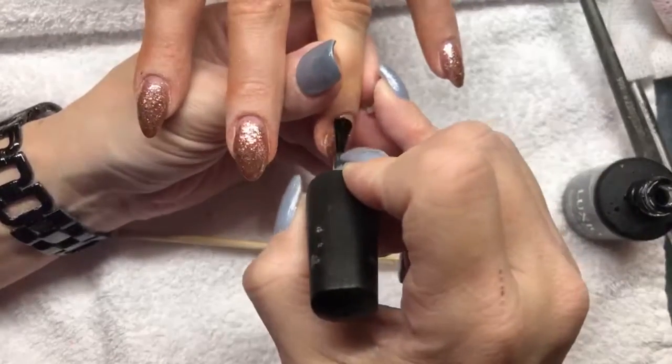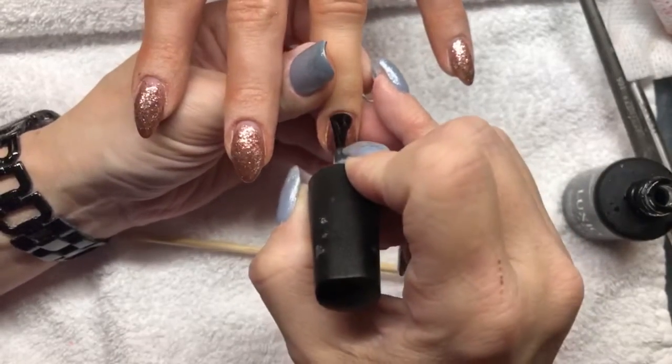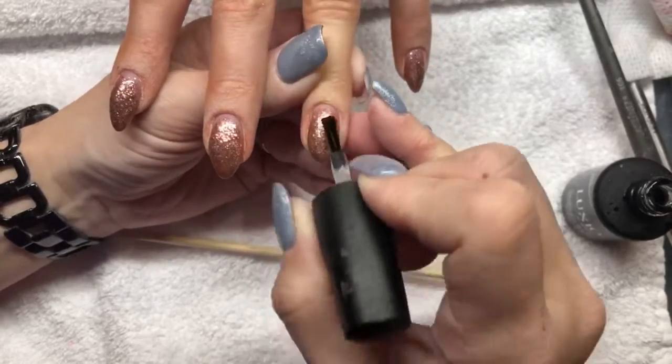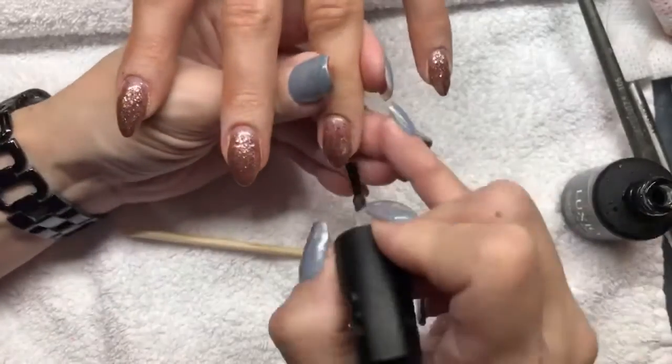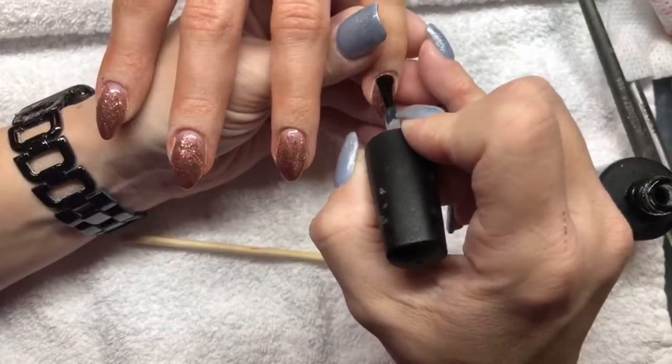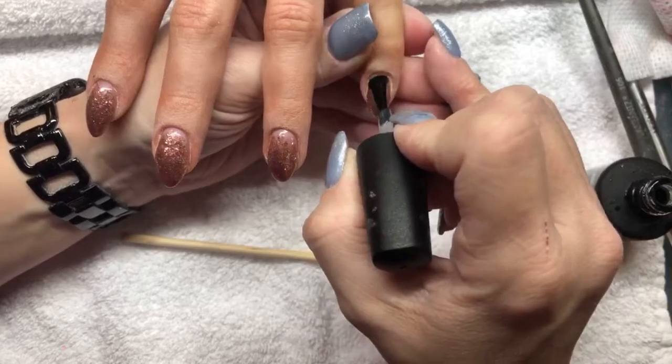It can zing for a second, yeah. The top coat sometimes will zing. Some people feel it, some don't. If your client is during her cycle, she will feel it more, always. Which people find hilarious, but it is true.